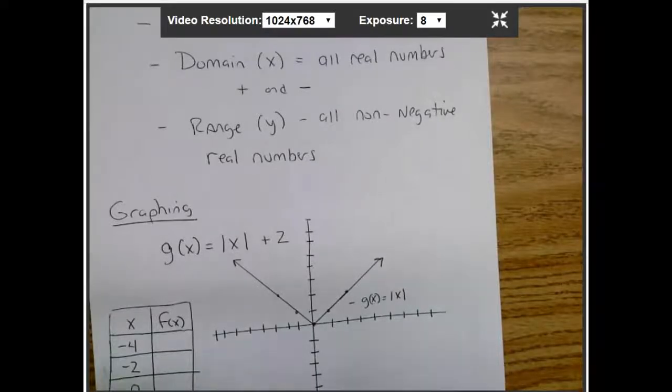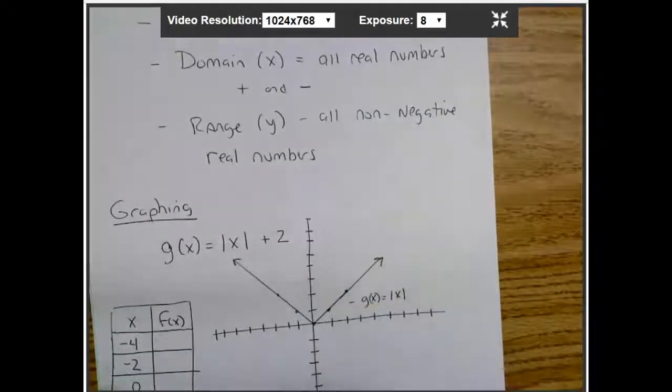would see these points, like here's 1, 1. So if we said x is 1, and then we plugged it into that function, it would be the absolute value of 1, which is 1, so we'd have 1, 1. But if we also put negative 1 in there, the absolute value of negative 1 would also be 1, so we'd have this point over here.